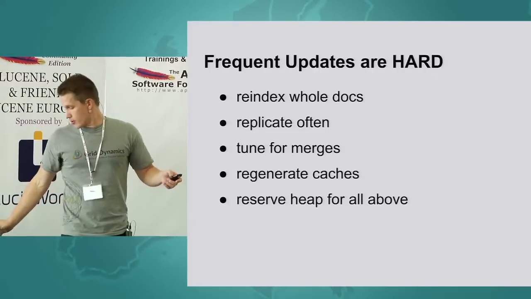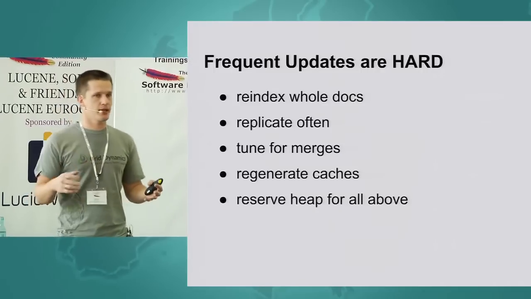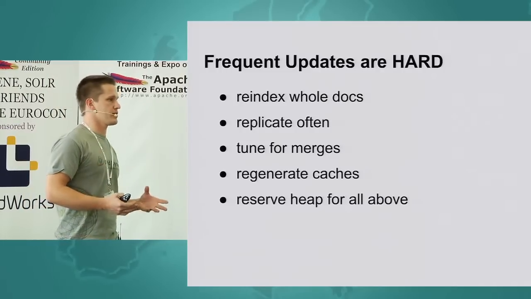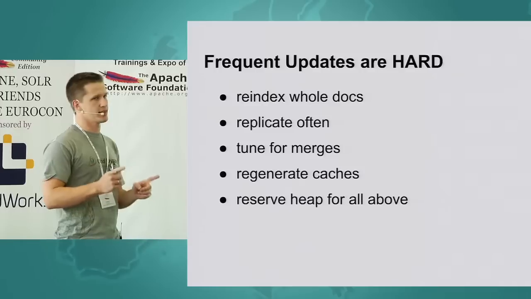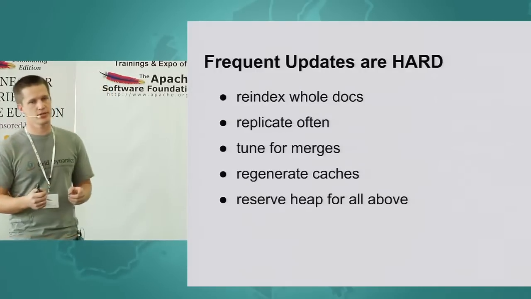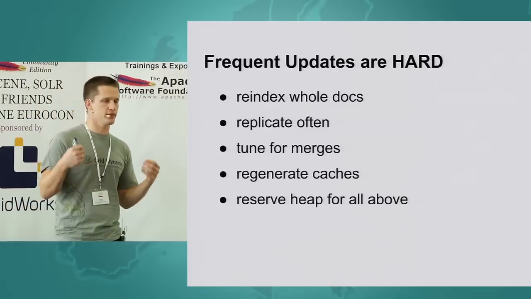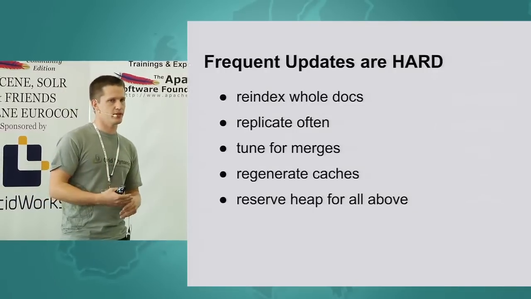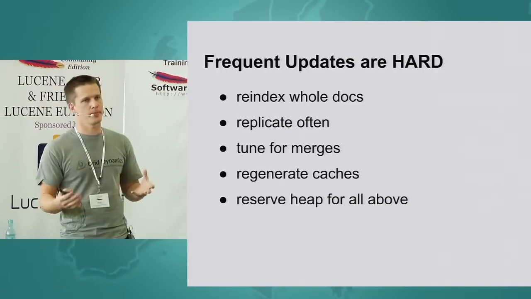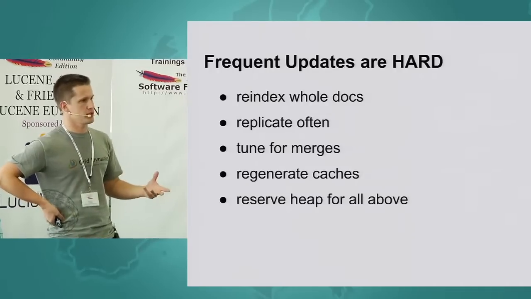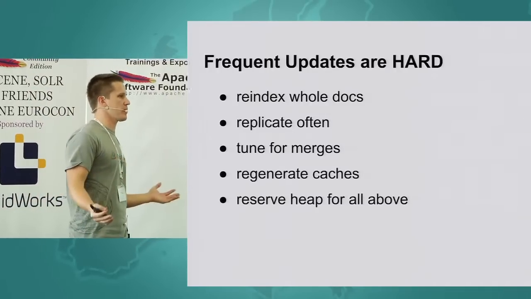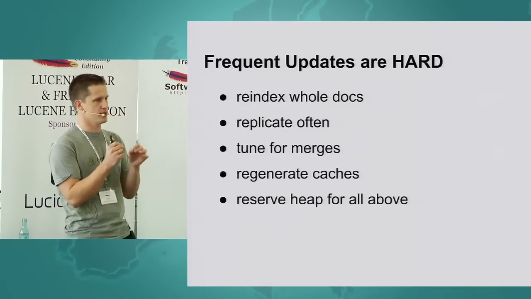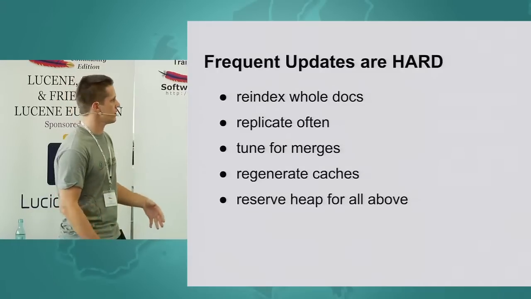I'm sorry. We need to reindex whole docs until we can reindex a single field, right? We get often updates, right? We need to replicate small data segments quite often, right? These small segments trigger a merge sooner or later. It triggers a merge event, and we need to be ready for all kinds of merges which can happen, right? And we need to test our system for all possible merges, to be ready to allocate enough memory and so on. So we need to bother with this low-level technical algorithmic performance stuff instead of delivering some business value, right?